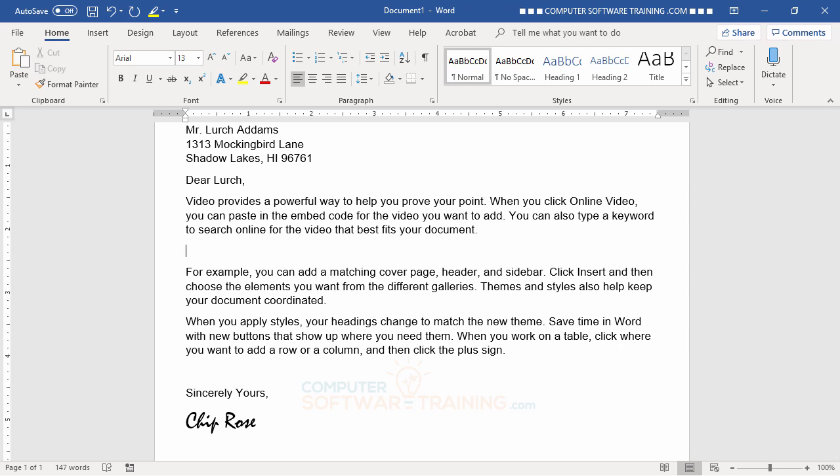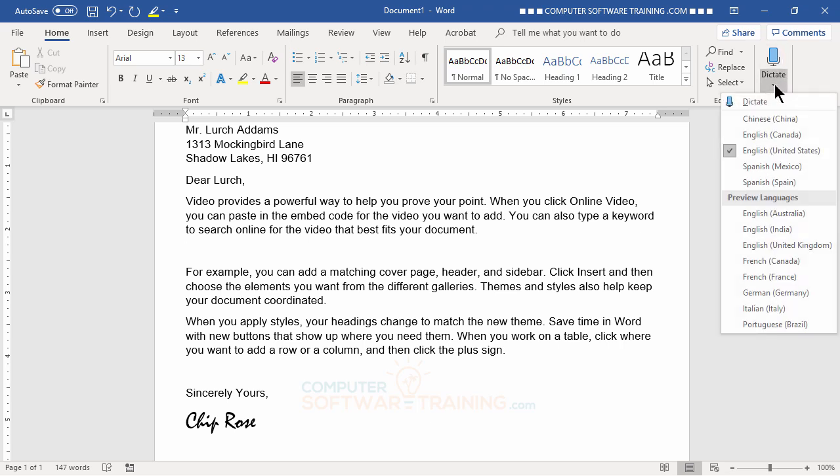Now, if you go up into the Home tab here, at the very end, you'll see Dictate. The bottom part here, when you click onto that, it wants to know what language you're going to be dictating in. So you've got Chinese, Spanish, English, French, you name it. Actually, you don't have those. We just have these guys here.